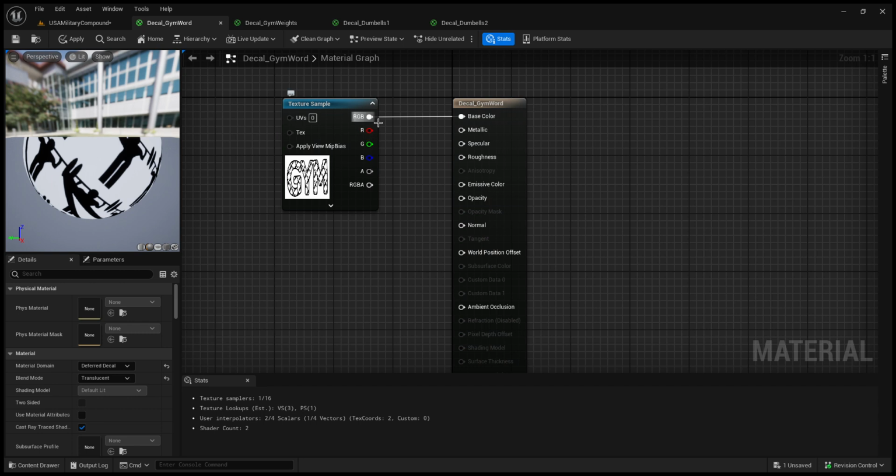You could keep it just the base color, but it's probably best to go with either opacity or emissive color. If you do opacity, though, it's going to be light on the building. If you hold Control and drag it, then you don't have to Alt and delete. And what I mean by Alt and delete is like that.